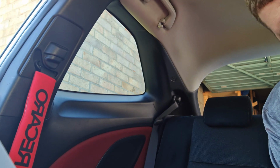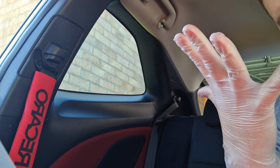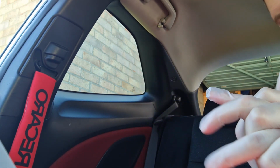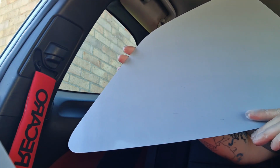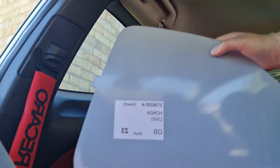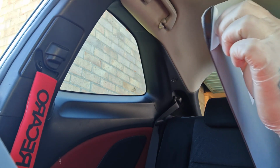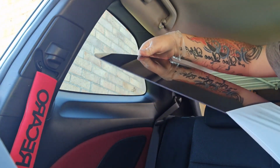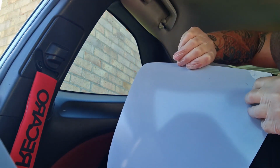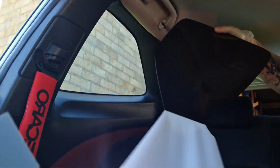So first issue is big guy problems. Gloves don't fit very well, big hands. Well, we got them on because we don't want to be touching the panes and leaving fingerprints. Well, this is how they come. It's a pre-cut piece. So you peel back the protection. Even though I've got gloves on, I'm gonna try not to touch the piece as much as I can. Yeah, that's probably a horrible one to hear over the thingy. But yeah, peel them off.